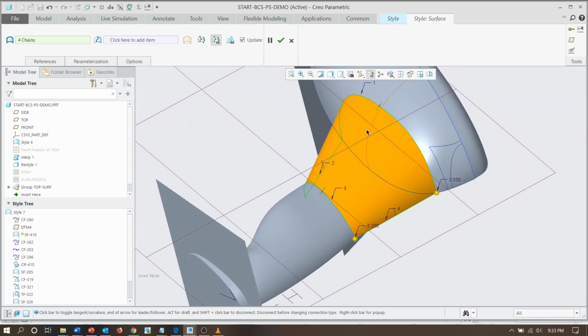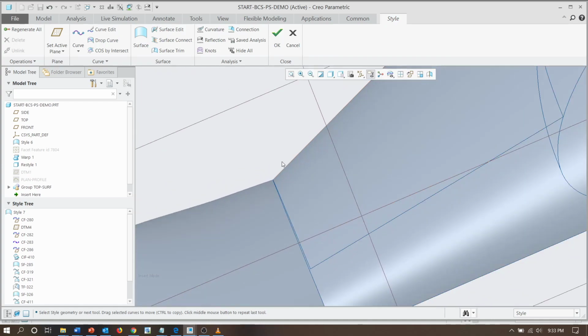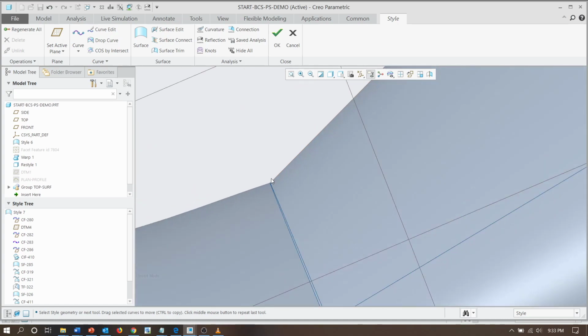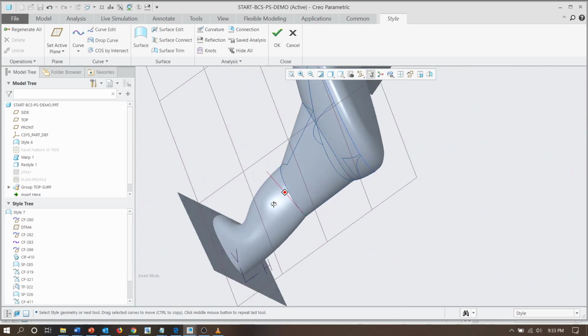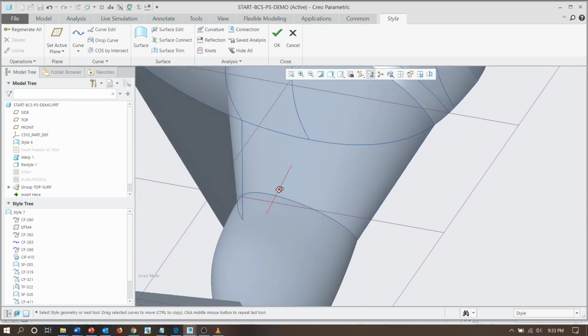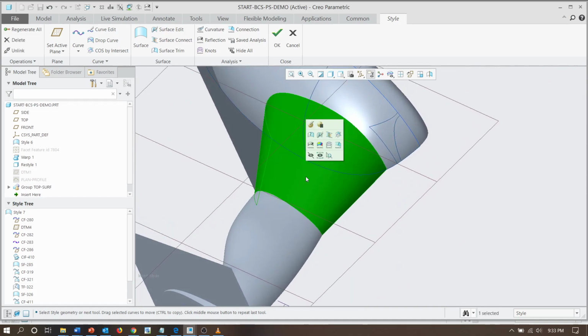Now, let me click OK and show you. So the default is positional, and you see here at the boundary where it goes from the patch that we just created to the grip, we just have a harsh line there. And if you were to hold this scanner in your hand, it would be uncomfortable. So we're going to make sure that we have a smooth transition, and we'll use Curvature Continuity to achieve that.